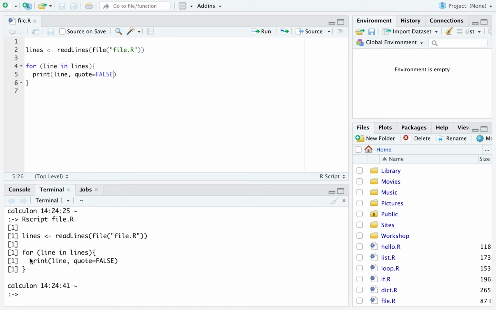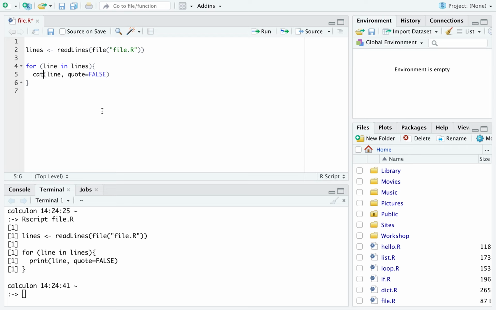But you may have noticed that R is printing this square bracket 1 every time we print something. This is a technical detail of how R works, because it's showing you information about what the variable is. You can get R to print without this square bracket 1 by replacing print with another function called cat.